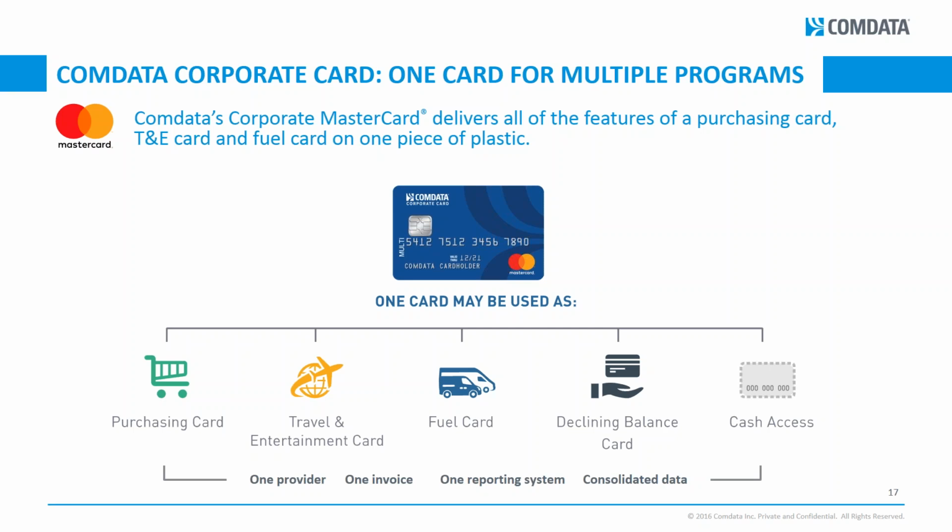But profile 2, you may give to a temp who is buying coffee for whoever, right? And they're limited to $5 a day. And then profile 3 is a fuel only card, and it could even be as specific as a vehicle card, capturing mileage, employee number, etc. And all of those are reported on separately, but roll up into one single dollar amount due at the end of the billing cycle or at the end of the term. And that has been a lifesaver for the people who are adminning these programs on a day-to-day basis.